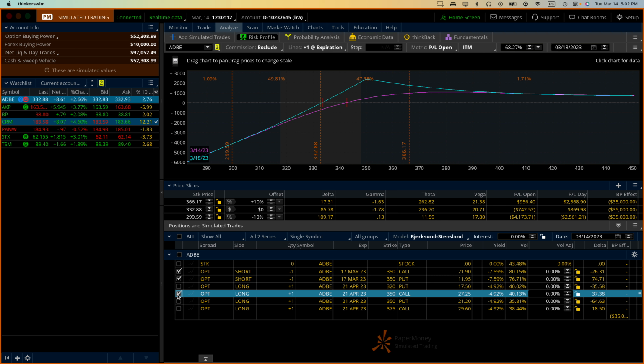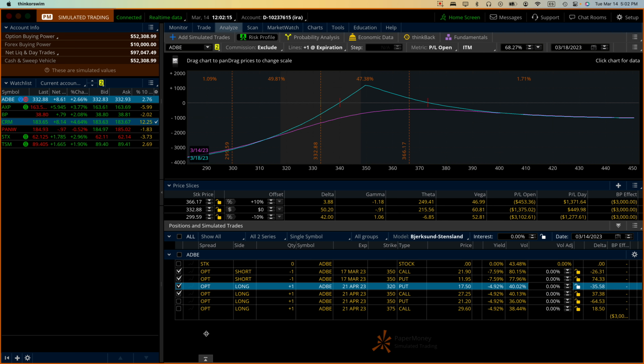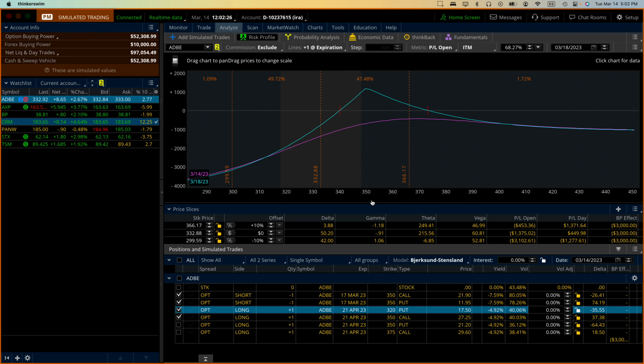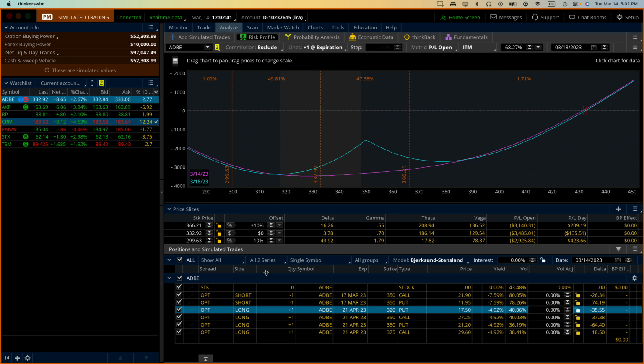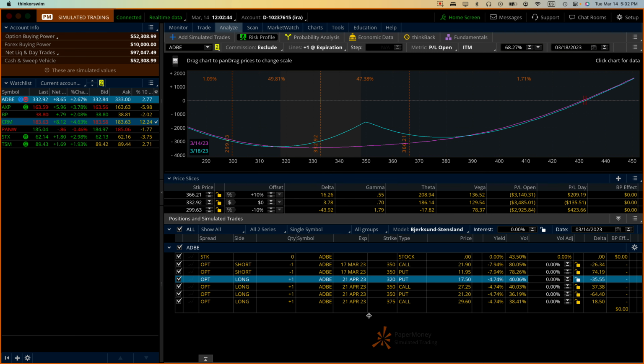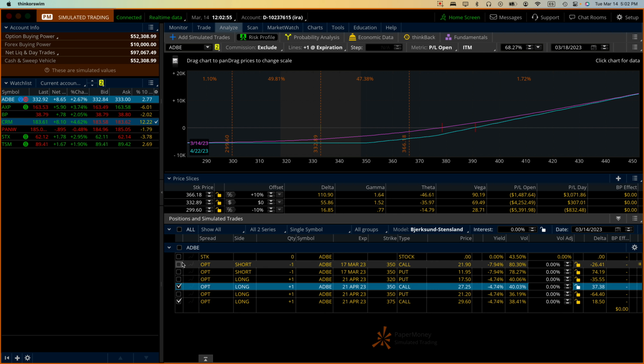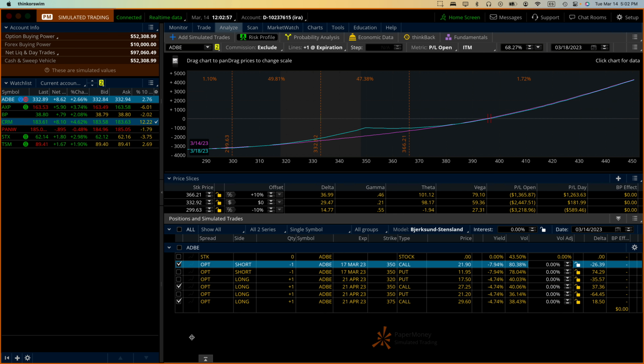You can see that we have long calls and long puts, short calls and short puts, and they neutralize themselves, so we have this position right here. So you can close the put side and then the call side, something like that. Today this position is making a profit, so we're going to close it. There are several ways to do this. For example, the call side would have three legs: the 375 long call, the 350 long call, and the 350 short call. If you close that, because it has three legs, it will close easily.